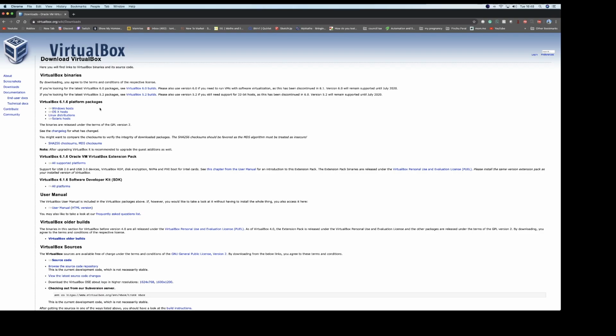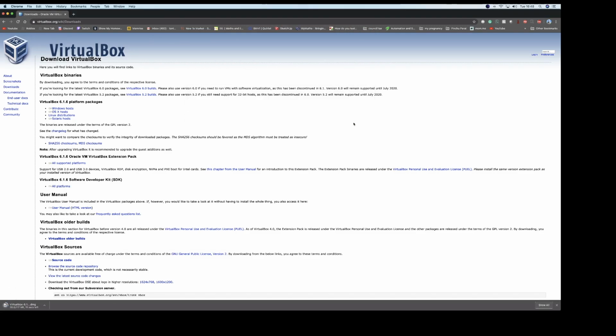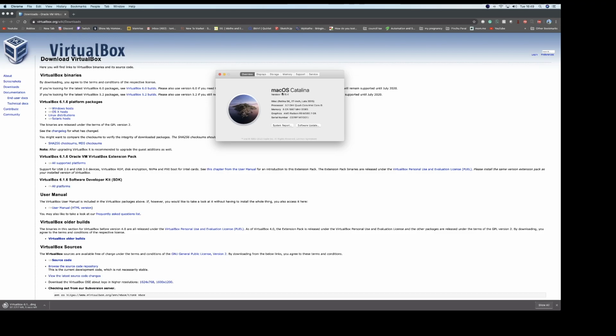As I said, if you want to download it for any other operating system, you can follow the same process, the same procedure. There is no change. The first option is for Windows, then for OS X for my Mac, Linux is there, Solaris is there. So I will download it for my Mac, the iMac computer. The current version which I'm using is version 10.15.4.